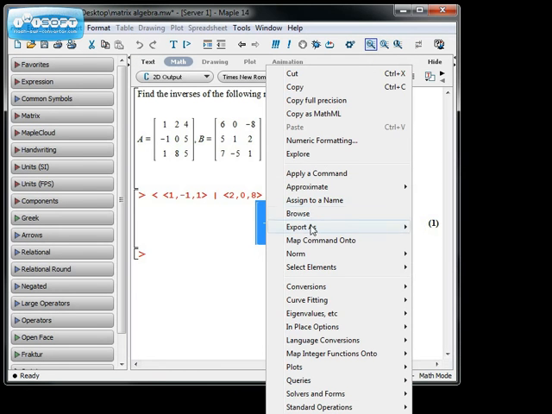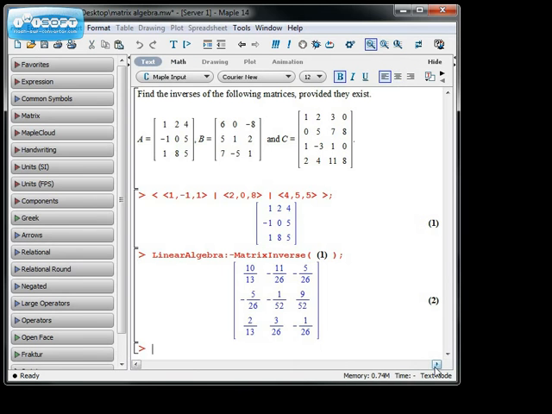Now we have Browse, Export, Map onto, Conversions, Curve Fitting, Eigenvalues. At the very bottom we have Standard Operations, and when I click on the Standard Operations tab, Inverse is one of the very first ones here. If I select Inverse, I find that the inverse to this particular matrix is given right here.